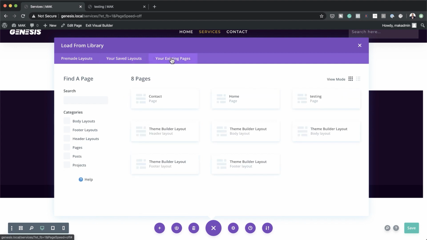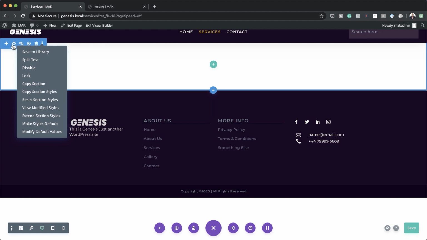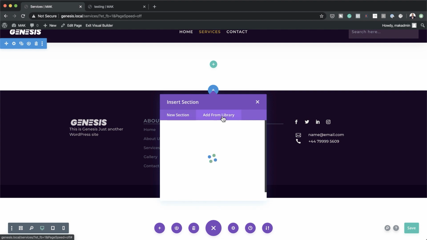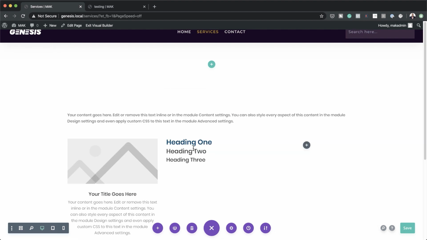So I want to come over here to existing pages and, am I on the right website here? Actually, I have to import it. Okay, there we go. Add from library. Here it is. It's called style.